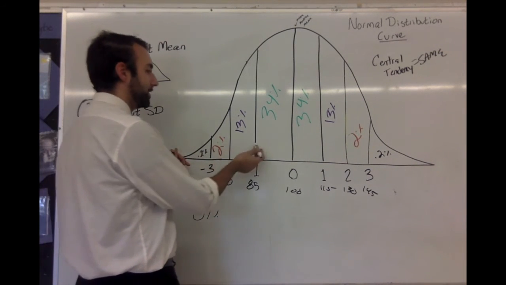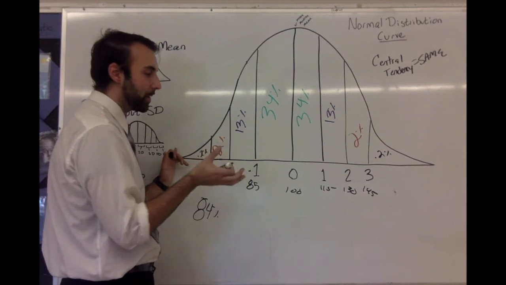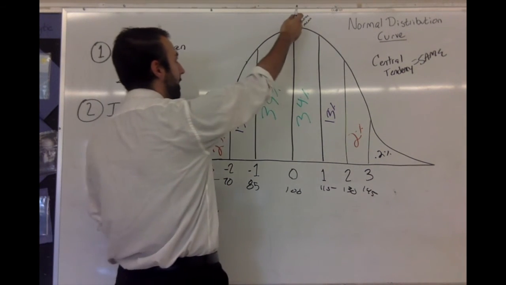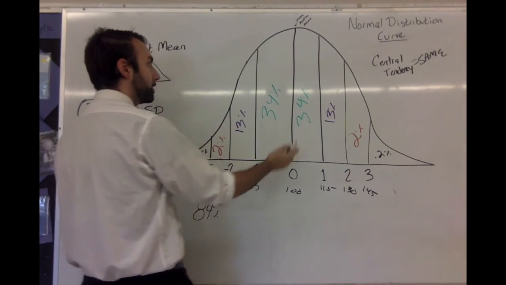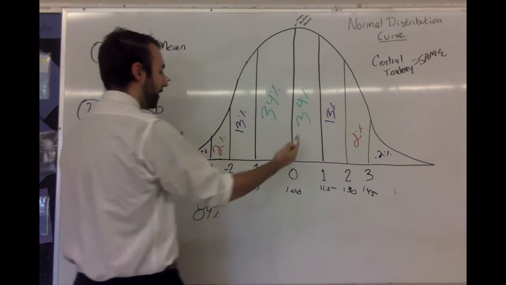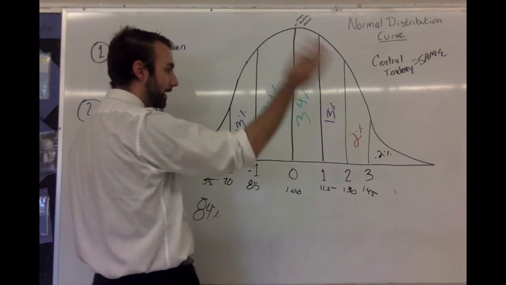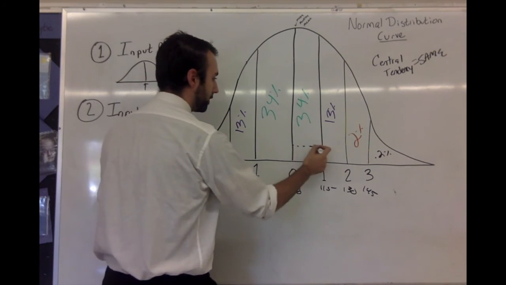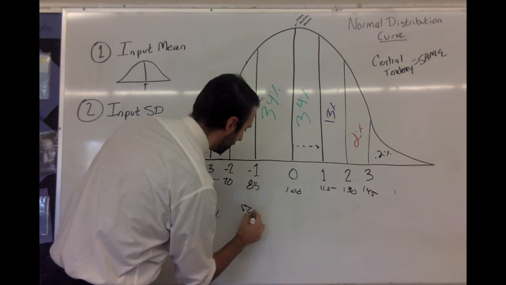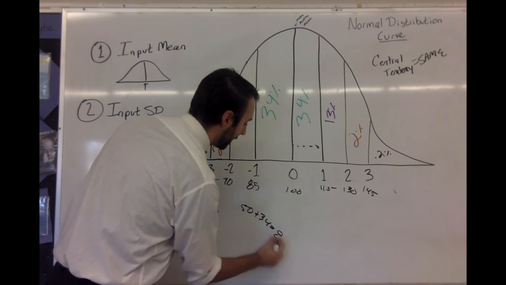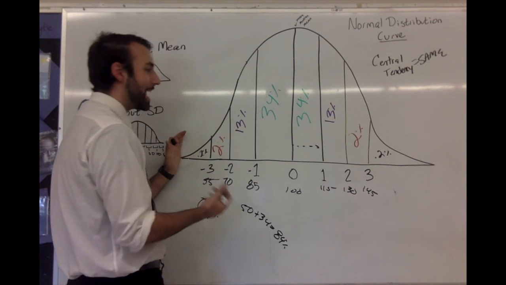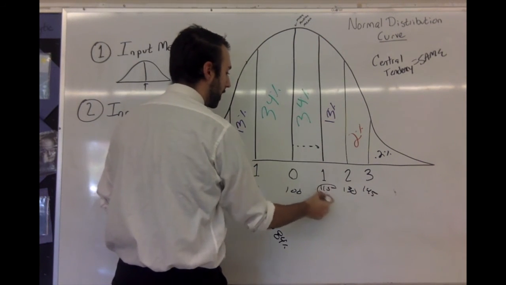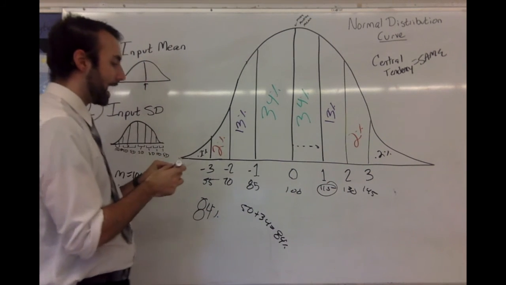Basically, you just keep adding these up until you get to 84, and they usually pick nice, easy numbers to work with. Well, a quick way of looking at that is, well, if this is the mean, median, and mode, and this is perfectly symmetrical, this middle point here represents 50%, because the whole thing together equals 100. So from here to here is 50. From here to here is another 34. Well, 50 plus 34 equals 84. And again, they'll pick easy numbers to work with. The 84th percentile is this column right here, which would mean 115 is on the 84th percentile.